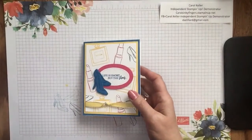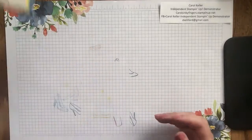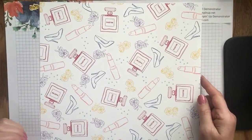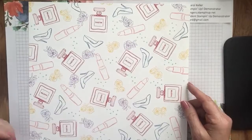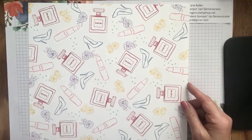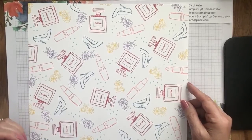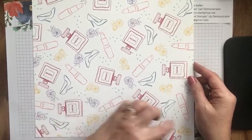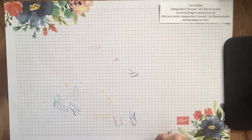A cute little card to send to a friend, with a matching envelope — how cute is that? I also used the same set to make a whole 12x12 sheet of pattern paper that I can use for scrapbooking, since I'm definitely a scrapbooker at heart. I used some of the same colors and some different ones, including the flowers and little dots for even more color. I can cut this up to use on cards, or use it to make a scrapbook page — maybe with a strip of Melon Mambo and the shoes. Alright, thanks for joining me today, I hope you had fun, and I'll see you again soon.